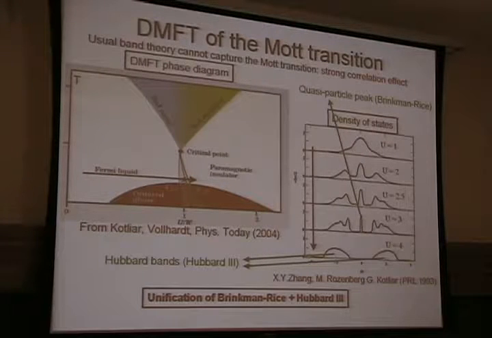Yes. Can you comment a little bit on the Brinkman-Rice approach? So we get, say at U equal to 3 or 2.5, a quasi-particle peak at omega equal to 0, and then there is almost nothing, and then two bands probably developing. Yes, there was a little bit of discussion whether this is actually empty or if it's just a low weight region. This is very hard to determine. No, the other question is why do I have a low energy quasi-particle and then nothing else in this picture? As I said, it's not clear that the spectral weight here is 0. There might be incoherent excitations in that region.